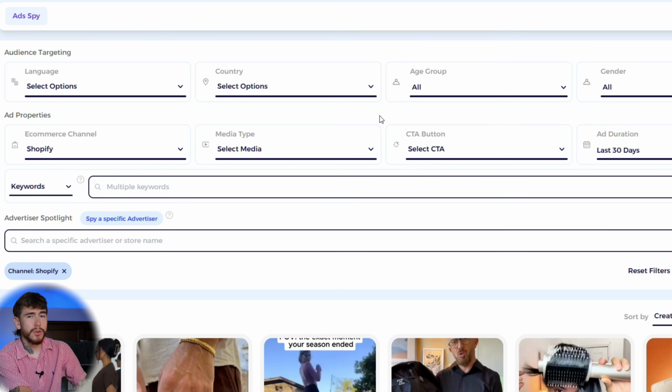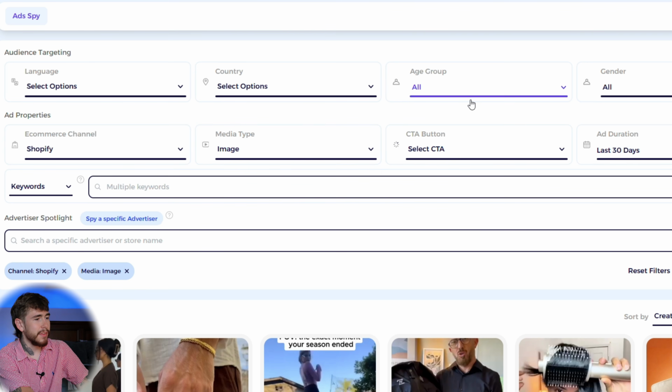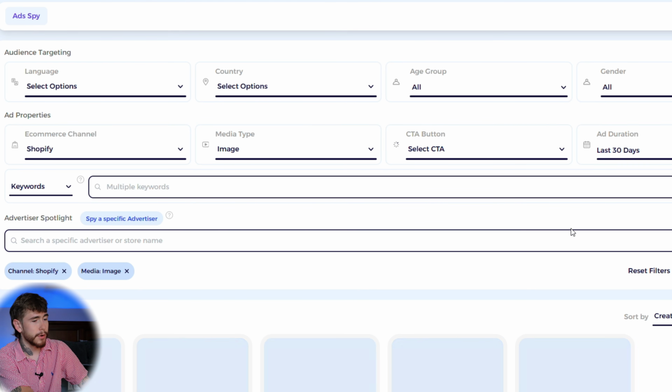But this is going to show you all the top performing ads that are running on Facebook right now for other brands. Since we're creating static image ads for this video specifically, we're going to go ahead and select the media as image only. You guys can fill in any of this additional criteria if you want to, or look up certain keywords for your actual product, offer, problem, or audience. But for now, I just want to find the top image ads that are working for other brands. So I'm going to go ahead and click search.